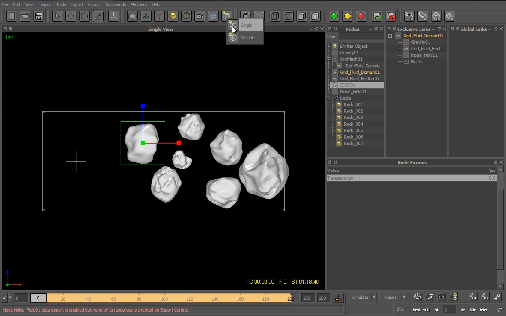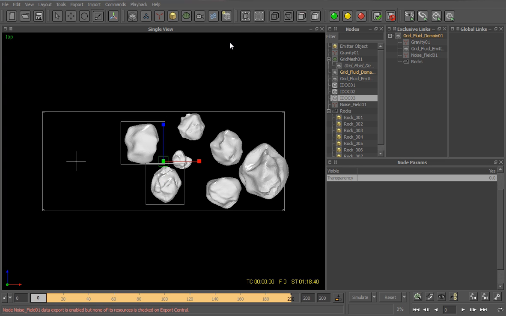Simulation speed will increase because the creation of splashes is limited to certain areas. Independent, non-interacting fluids are faster to simulate. With appropriate licenses, IDOCs can be simulated in a network. You have full control over each IDOC and its associated splash emitter. The results are almost the same as with interacting fluids. Adding IDOCs is a fast process.